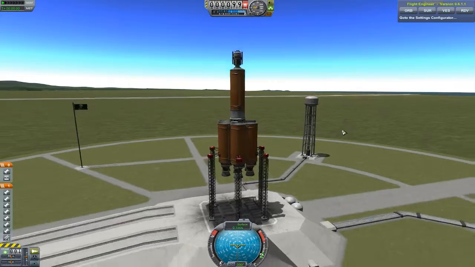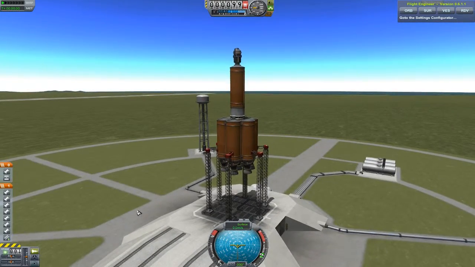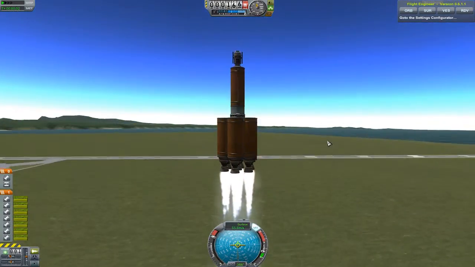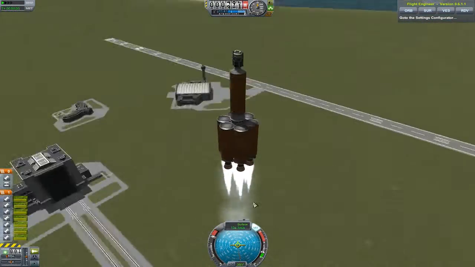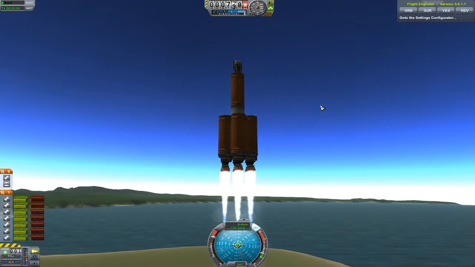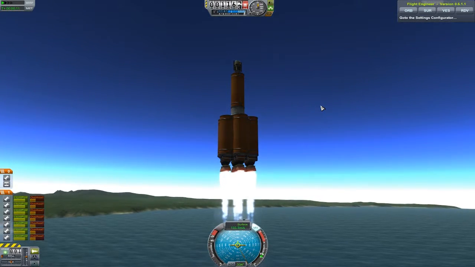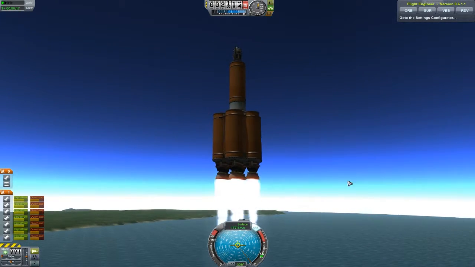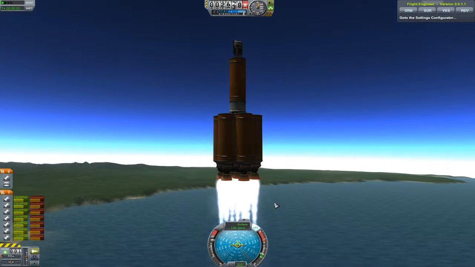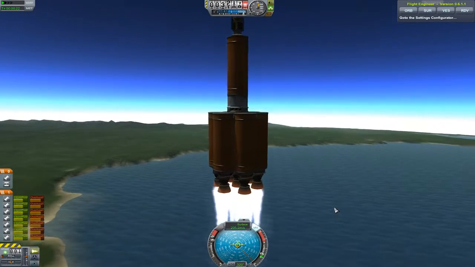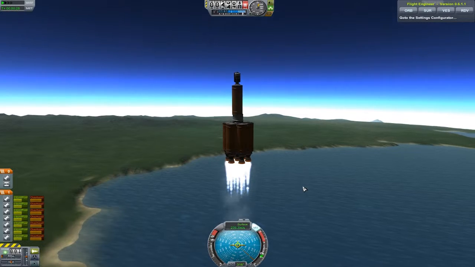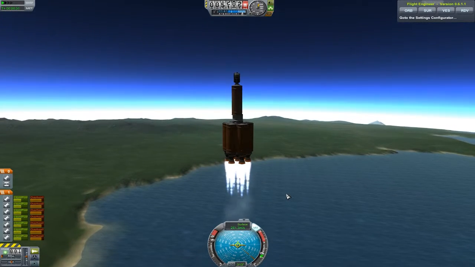Okay, sweet. So, let's throttle up real quick. Turn on the SAS, and go. Alright, so, this part's pretty simple. Got 6 engines pushing us up at a pretty decent rate. I need to throttle back just a little bit so that those won't overheat and explode, because they will get very close to overheating if you're not careful. Good. So, for a minute here, we'll burn these guys. Once we hit about 10,000, that's when we will start our first turn, our first maneuver.